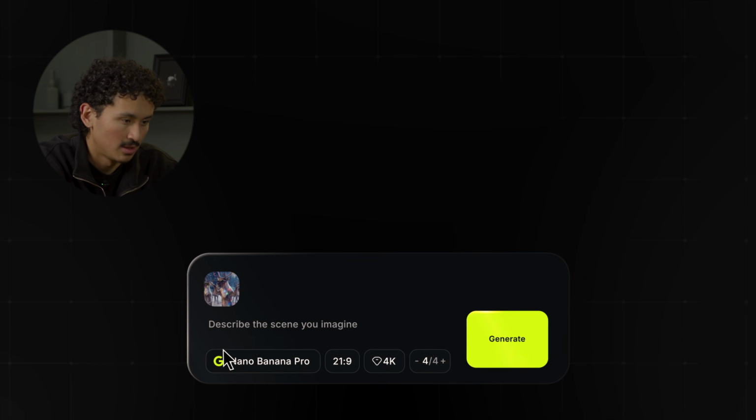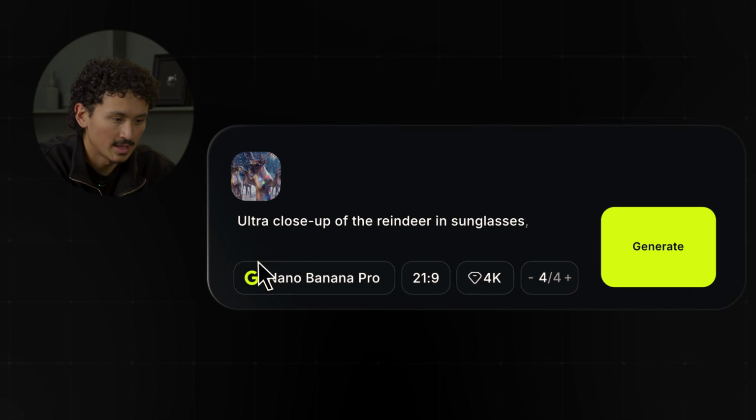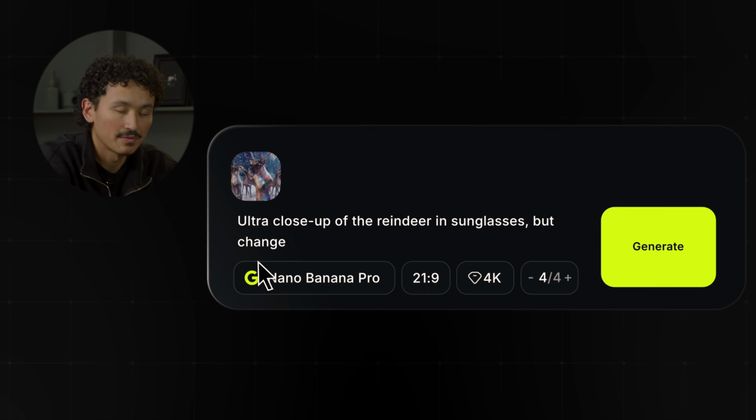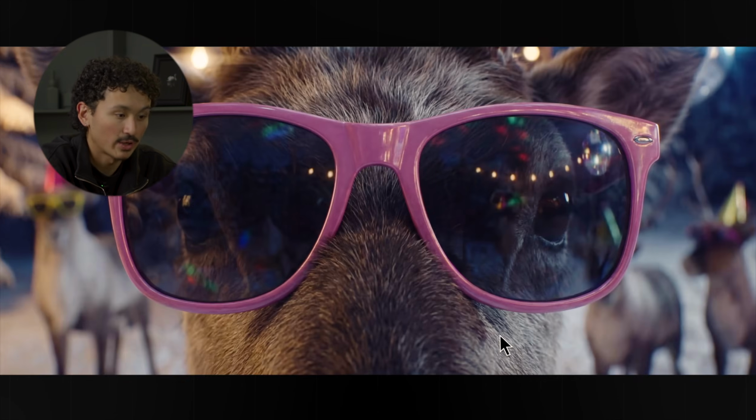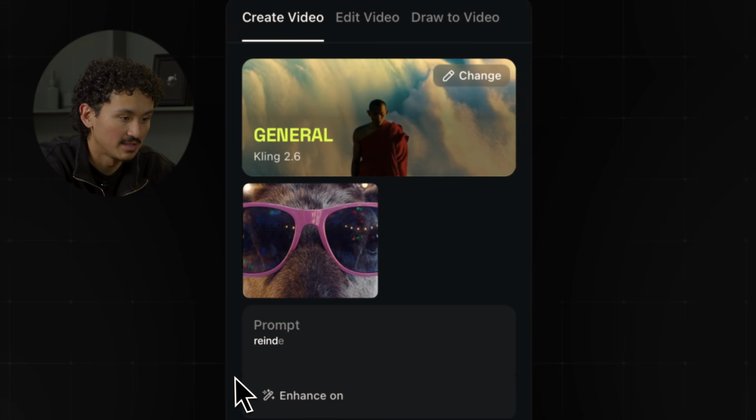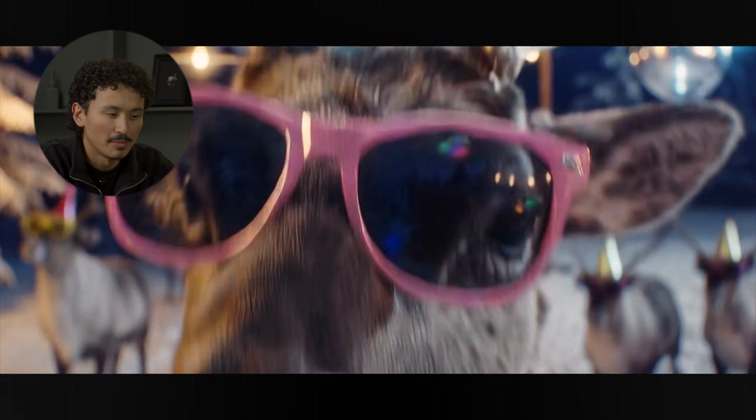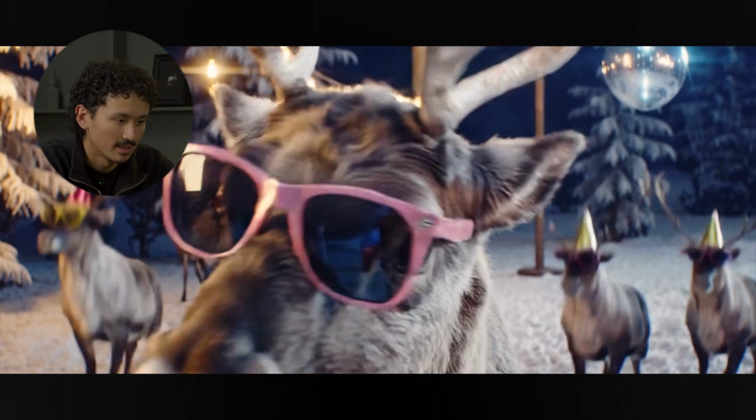I want another scene with Santa eating the last candy, but having too many product-heavy shots in the middle might break the composition of our clip. Let's add another scene in between with the reindeer doing something crazy. Ultra close-up of the reindeer in sunglasses, but change the color of the glasses to pink. And let's go for a quick animation. Just reindeer dancing. Okay, we can speed this up to match our music if we have to. I like the movement here. Also, isn't it crazy that we got the shot with just 2 words? Kling, speechless. All right, I want one more scene with a reindeer.